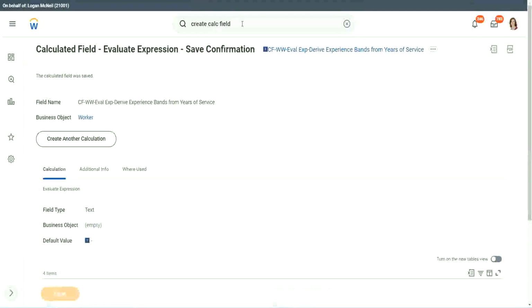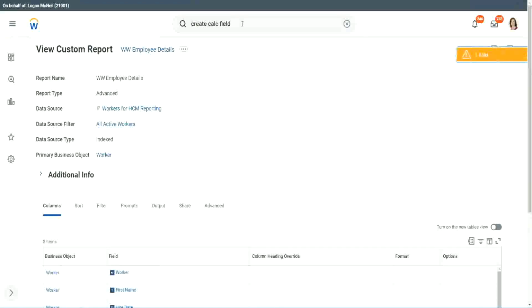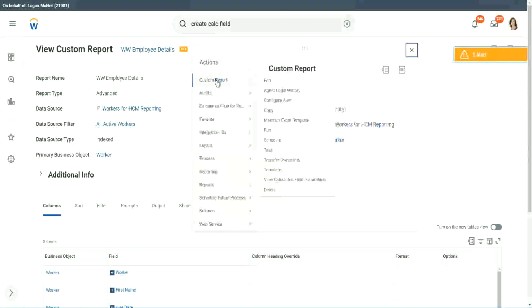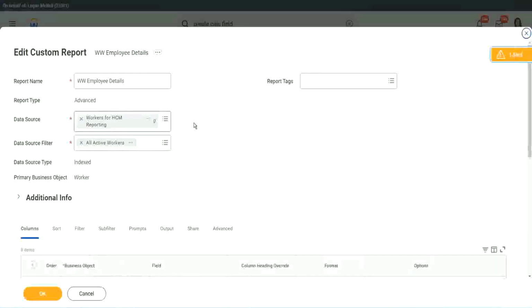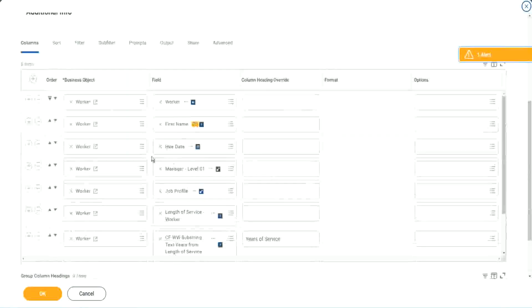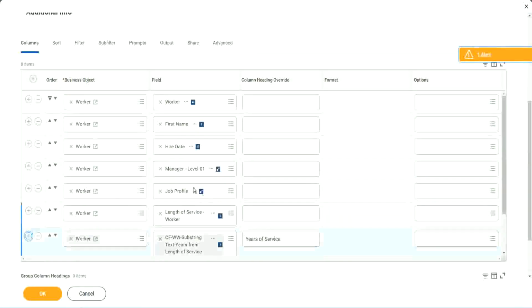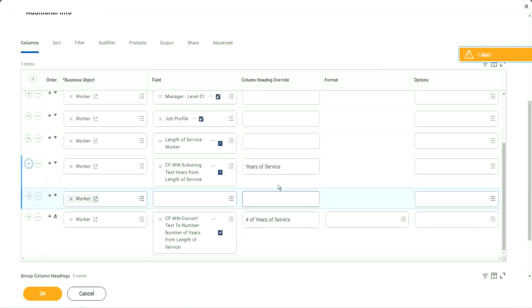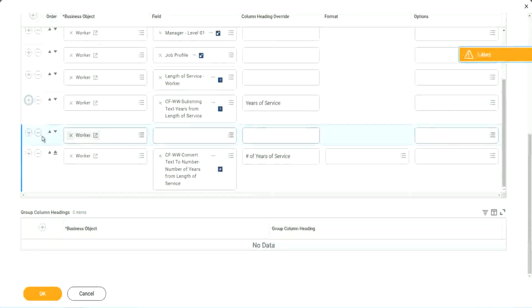So let's go back to our report and use this calculated field in the report. Here it is. So we go here and we say Custom Report, Edit. OK. And we scroll down, right after this.